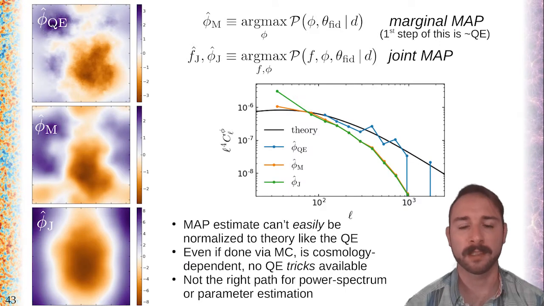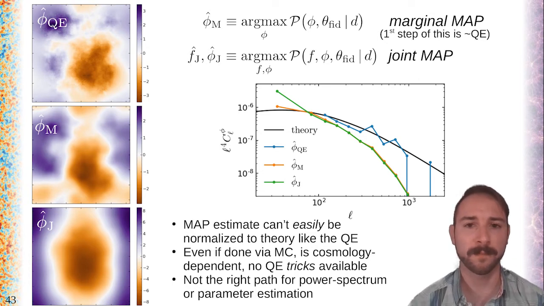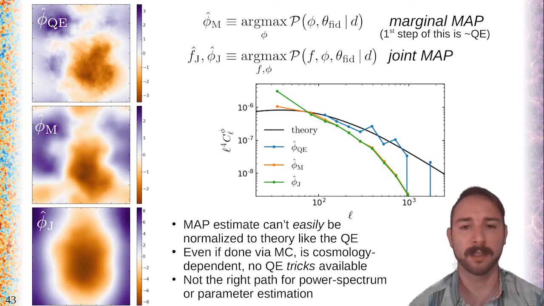Using these gradients, you can maximize these functions and compute maximum a posteriori estimates either in the marginal or the joint case, both of which are better reconstructions than the quadratic estimate. This is basically an iterative gradient descent-like procedure, and it turns out that the first step of this for the marginal MAP case basically is the quadratic estimate, and so that's the reason for calling the iterative quadratic estimate more precisely the marginal MAP. In either case, you have to pick a fiducial set of cosmological parameters, theta fid, to do the maximization at, and this is kind of a first sign that something is weird, since that's the thing you would then try to get out of these estimates in the end. So it's kind of circular.